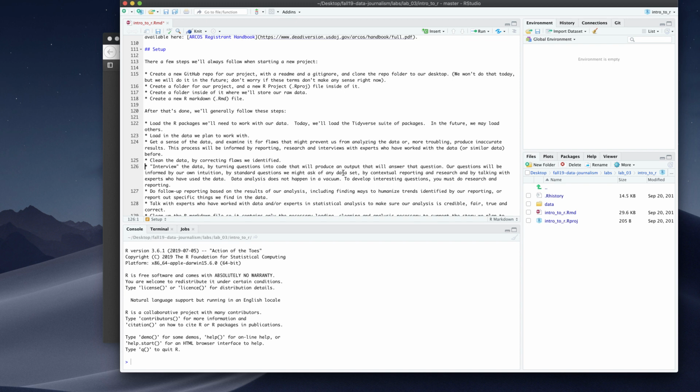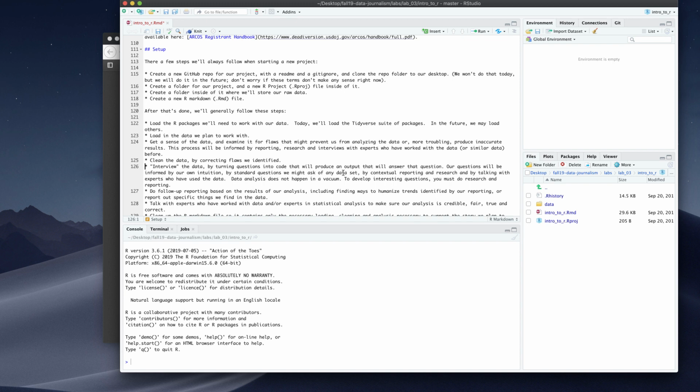Often we had a reason or a question we wanted to answer that spurred us to get the data in the first place. So in this case, our question might be, what was the pharmacy that had received the largest number of opioid pills in Mingo County? There are some standard questions we might ask of any sort of data set. We might try and learn what the minimum and maximum values for shipments are for each pharmacy.